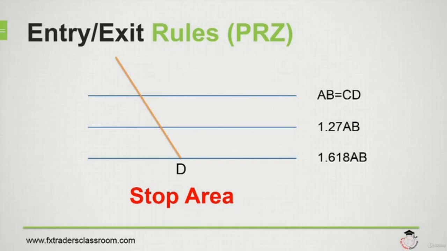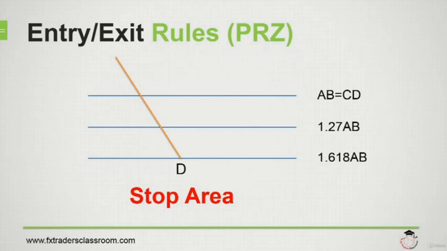As we have stated before, the BC projection should converge at the completion of the AB equals CD pattern and be either a 1.27 or 1.618. It is important to note that a 0.618 retracement at the C point will result in a 1.618 BC projection and a 0.786 retracement at the C point will result in a 1.27 projection. Once we get our confirmation with price action, we will set our entry, but not before knowing where our stops are.